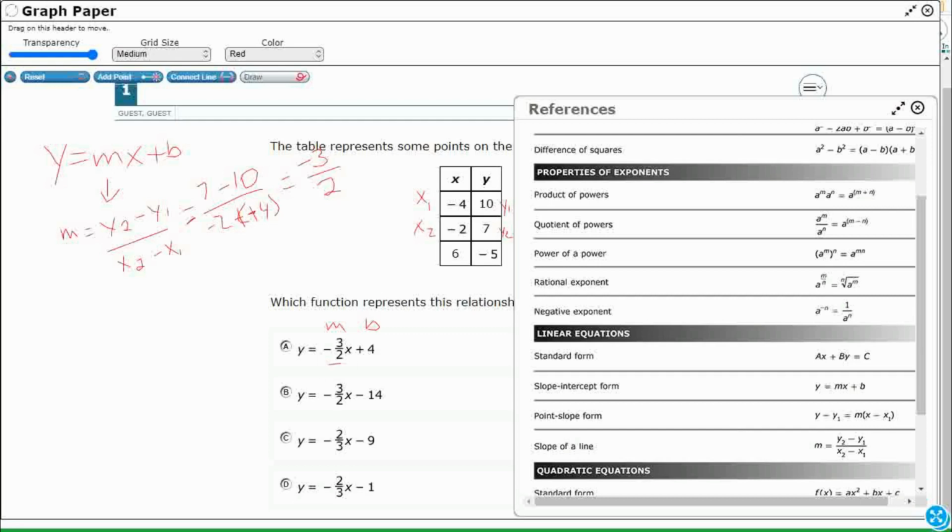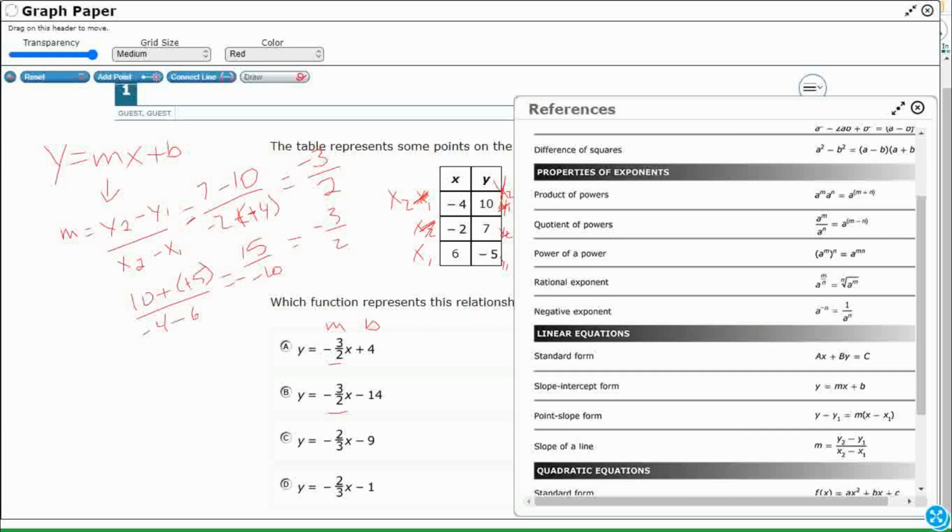So I'm seeing that right here on A and B. And if you're wondering what if you chose different ones, let's make this our x1 and this our x2. It doesn't really matter. You're going to get the same thing. There's our y1, let's make that our y2. So we can double check that real quick. 10 minus -5, and then we've got -4 minus 6. That's going to be 15 over -10. Guess what that simplifies to? -3/2. That's the slope of the line. Okay, so we're looking at A and B.